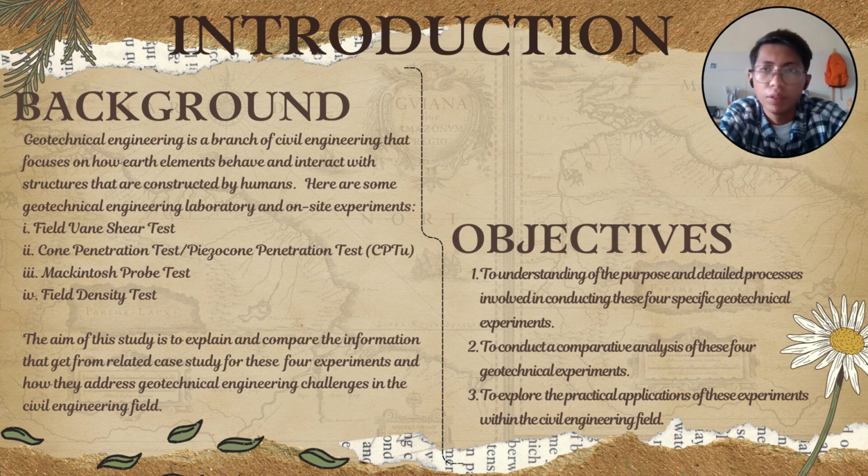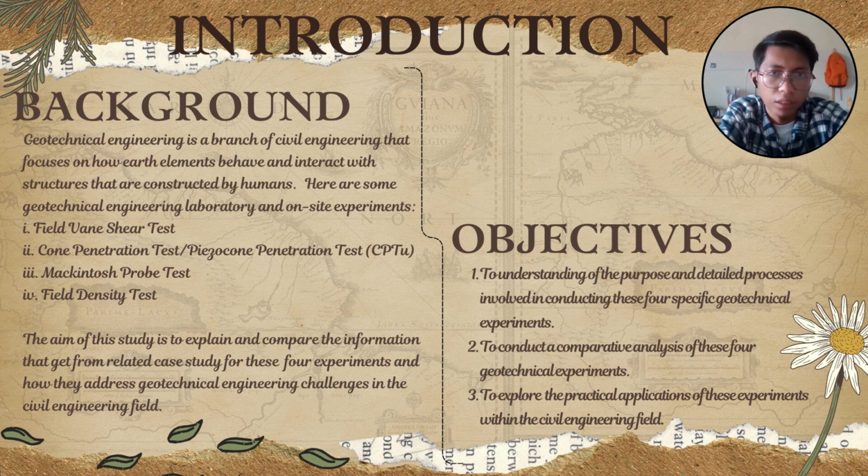For this project, I will explain about the introduction of this project study. The background study. As we know, geotechnical engineering is a branch of civil engineering that focuses on how earth's elements behave and interact with structures that are constructed by humans. In geotechnical engineering, they have some laboratory tests and on-site experiments that we use to know some kind of geotechnical characteristic parameter of soil, such as field vane shear test, cone penetration test, Mackintosh prob test, and the last one is the field density test.